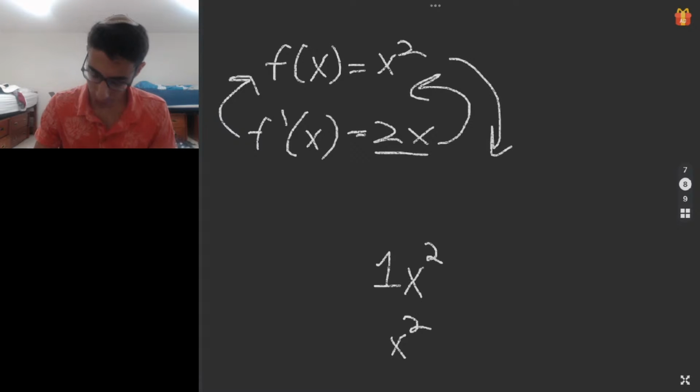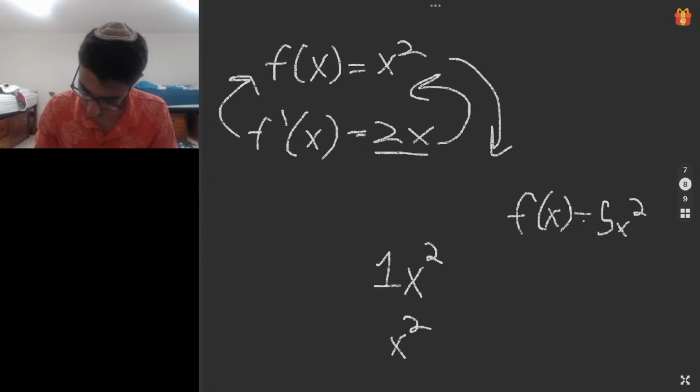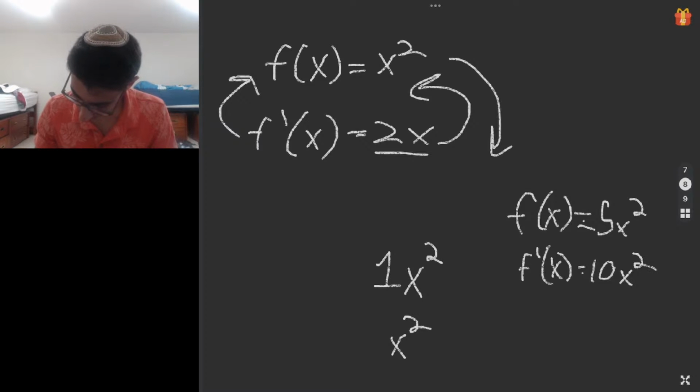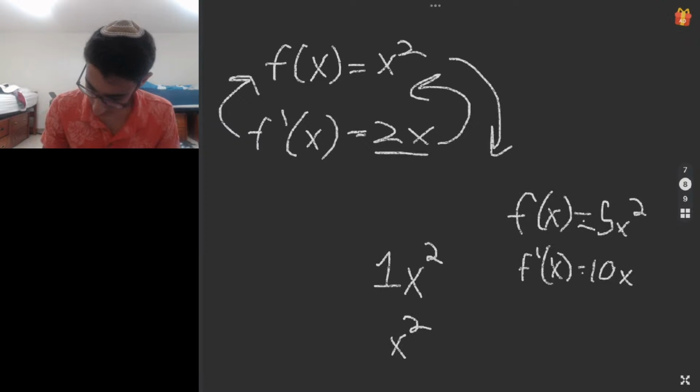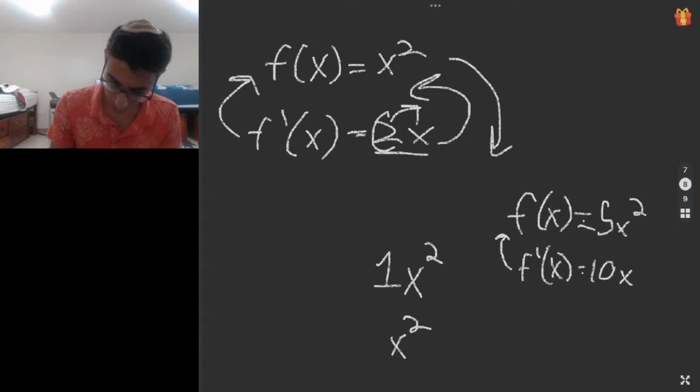What if our starting function was different? f of x equals 5x squared. Well, then f prime of x equals 10x. Sorry, equals 10x. Which means that if we want to go from here to here, we would... no, I'm sorry. We don't bring the coefficient to the top. We simply add 1 to the power that was already here, because that's the rule.